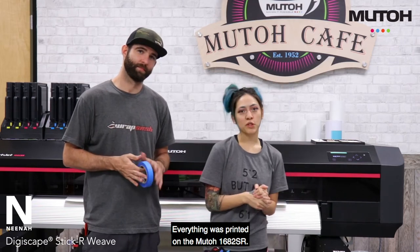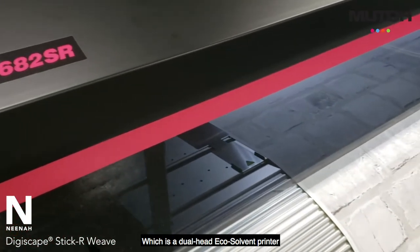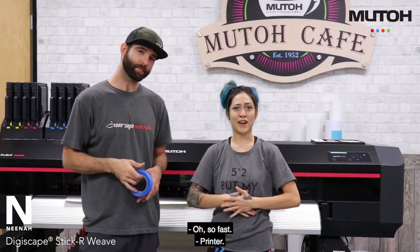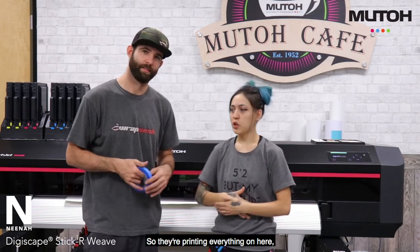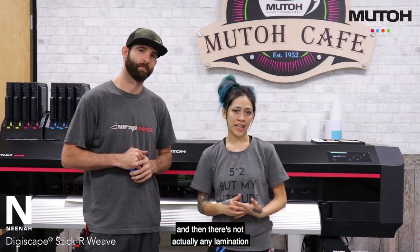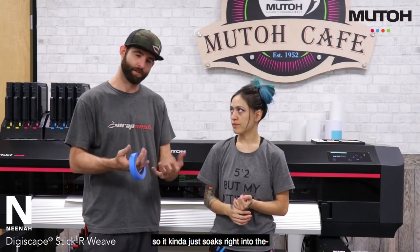Everything was printed on the Mutoh 1682SR, which is a dual head eco solvent printer you can see right behind me. We just got this one set up in our shop as well, and it's a super fast printer. It's so nice to use. They print everything, let it gas out 24 to 48 hours, and there's no lamination over this print. It's a very porous film, so the ink just soaks right in.